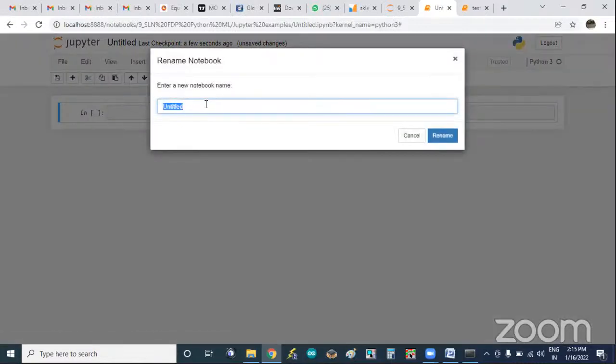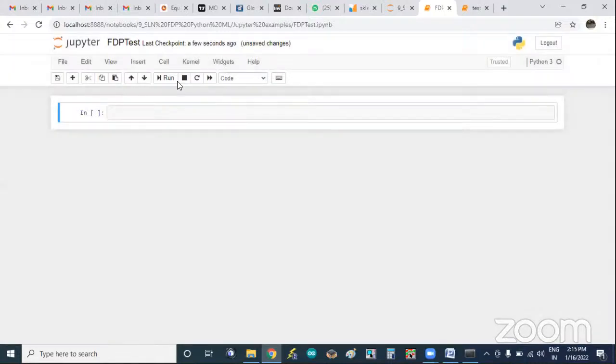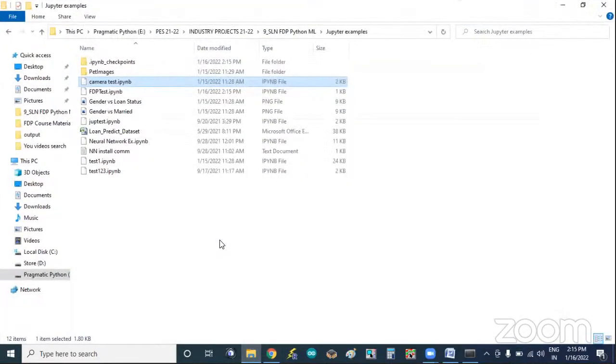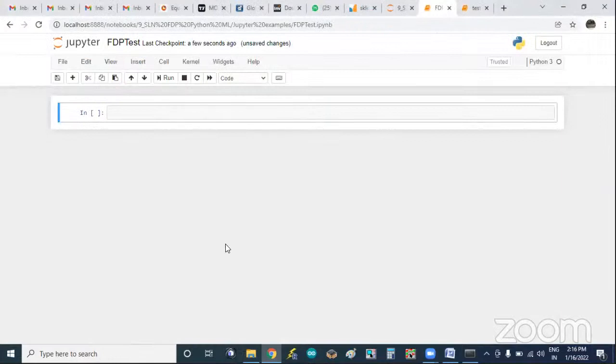First I'll give a project name here. I'll give FDP, faculty development program, test like that. So rename, and you can see that the file name has been renamed. If you go and observe in that folder, we can find that FDP test. So this is a new project file which I created, right?